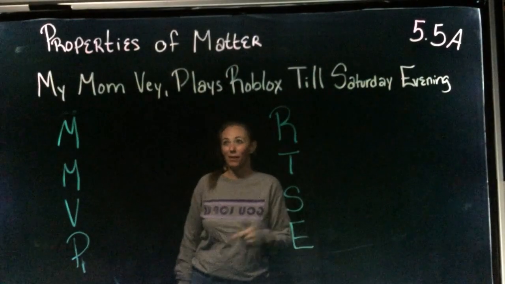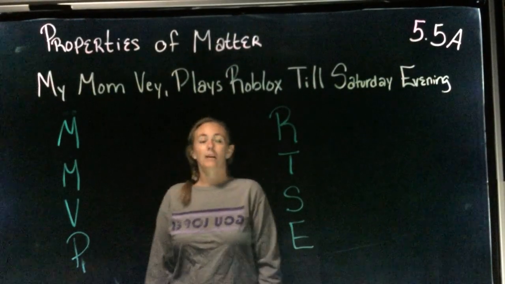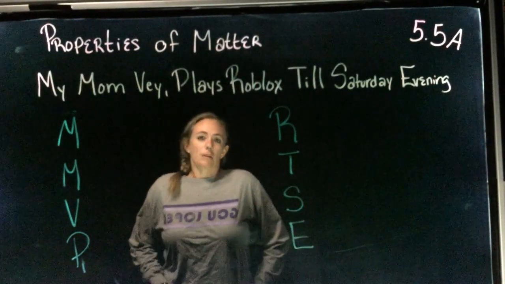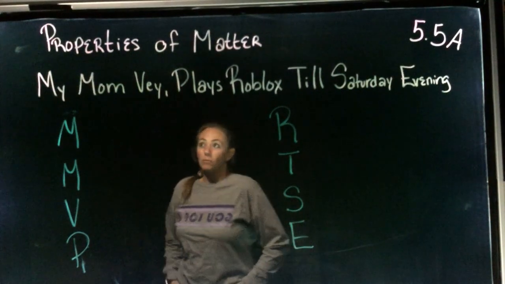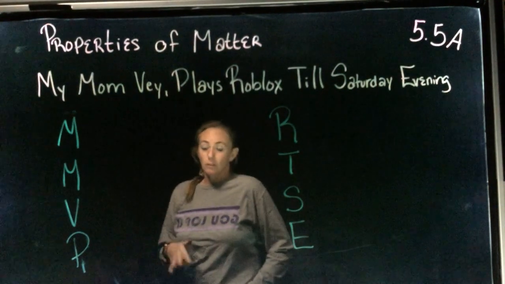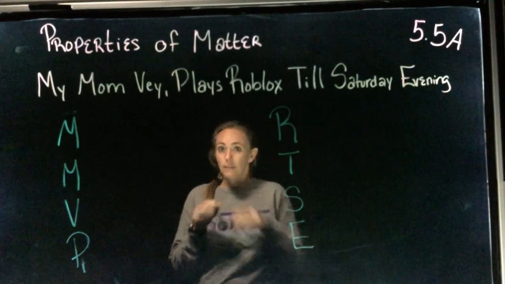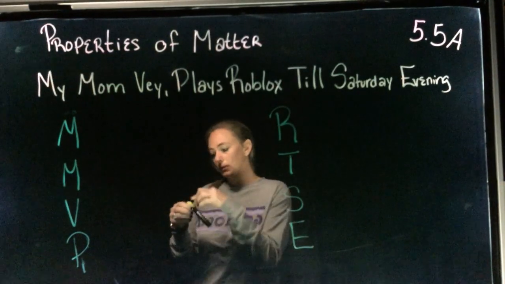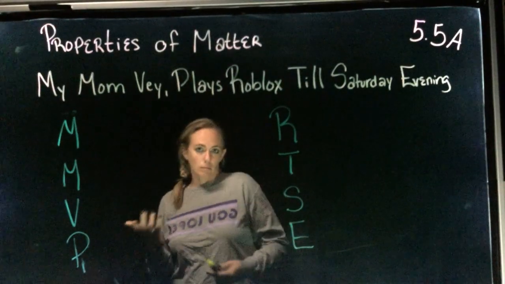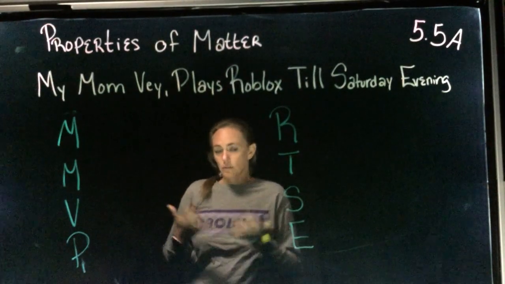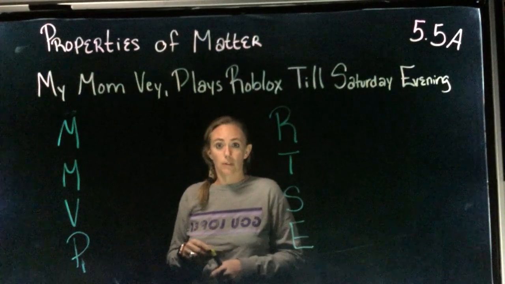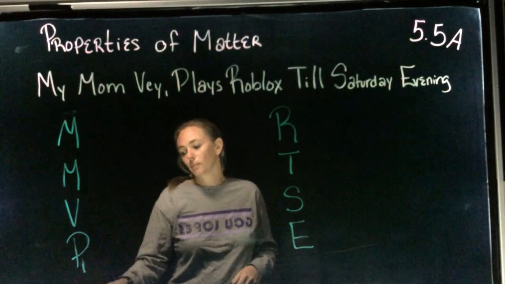Okay, so let's talk about our properties of matter, right? There's 8 properties that we talk about in 5th grade science, because in 5th grade you're no longer doing the whole baby thing whenever you look at something. You're no longer going, ooh, it feels smooth, it's pretty, it's colorful. You're not describing just what you see, but you're describing other properties of matter that you're actually going to test out.